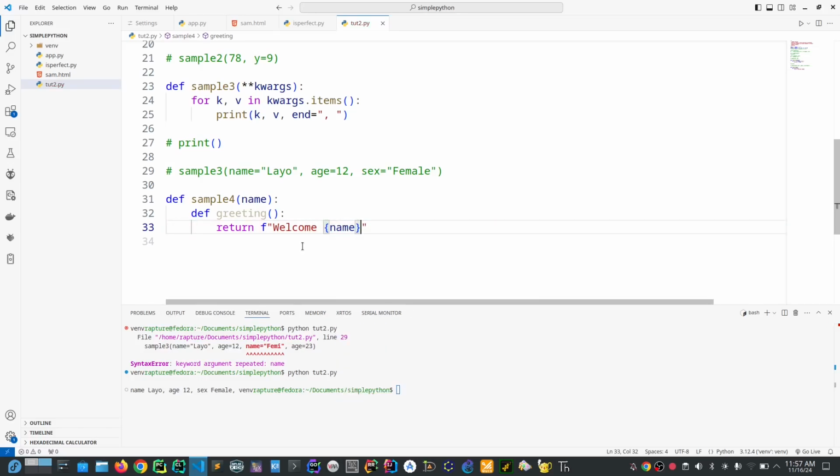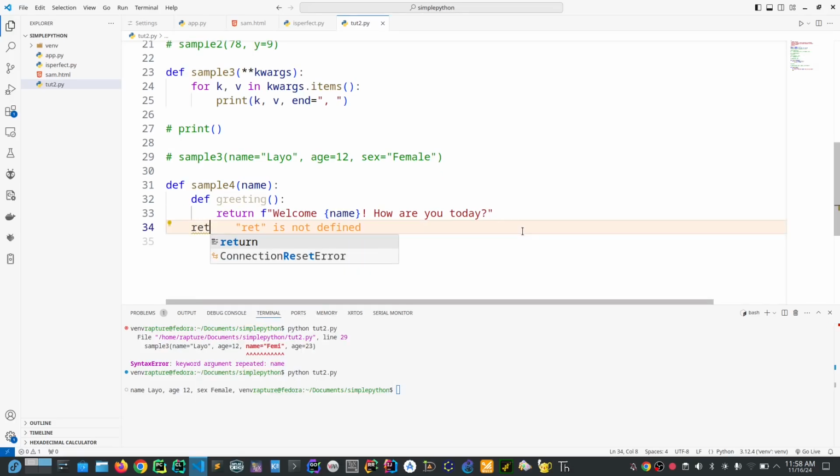Welcome, so and so. How are you today? Then we have a question this way. Then we can have this question in this function. Return this function for me, greeting. Return the greeting function.